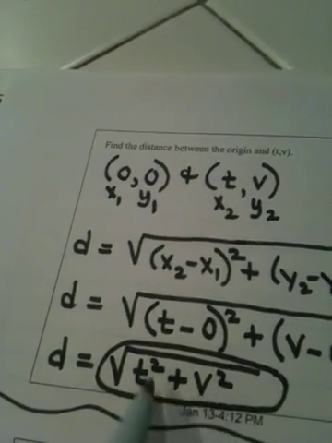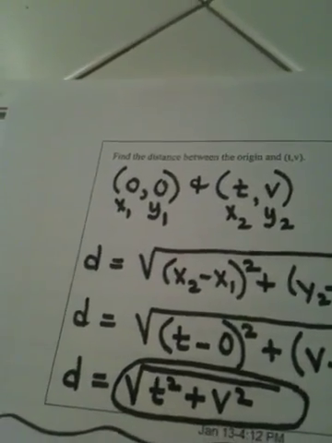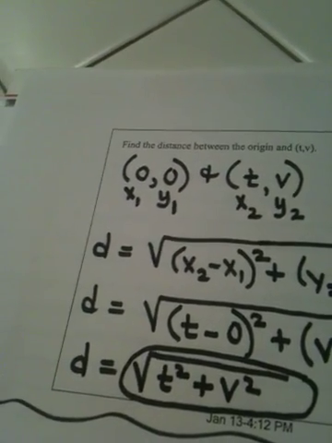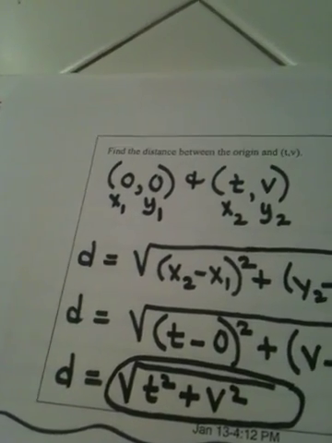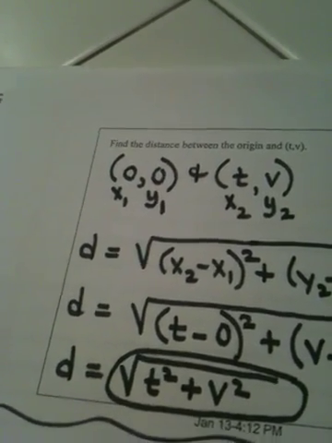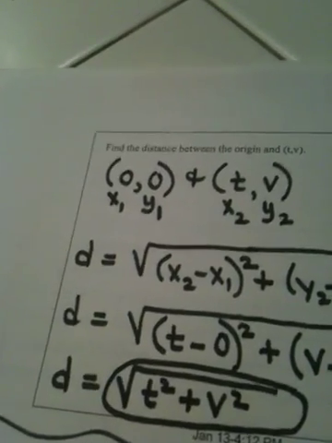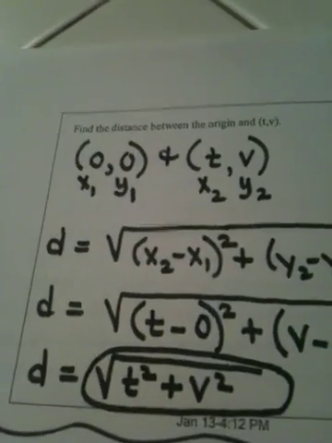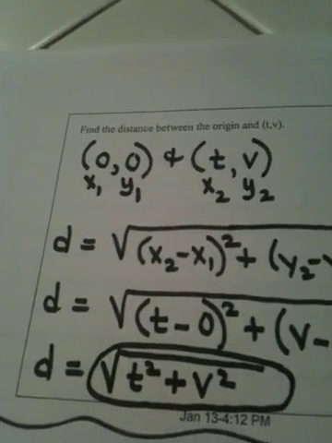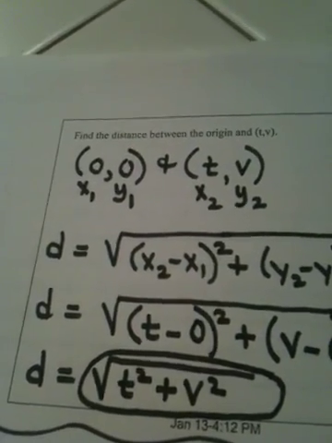Okay, you cannot, in this particular situation, there's not one more thing you can do. So you've got to remember you can only really break things up using the product rule for radicals or the quotient rule for radicals. Alright? And we're done. That is our answer. The distance is the square root of t squared plus v squared.